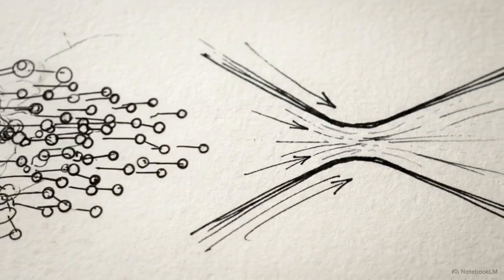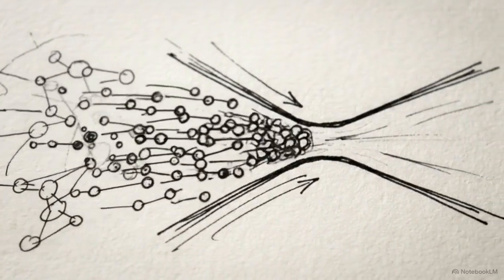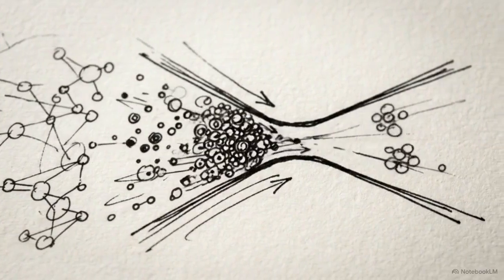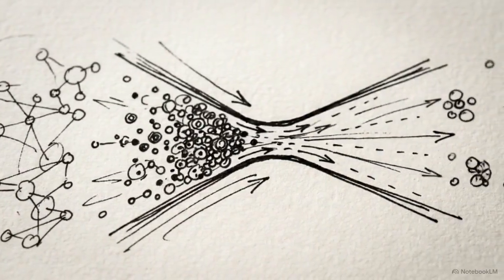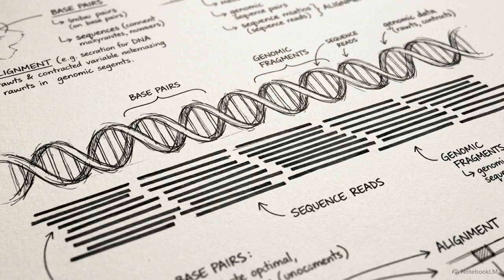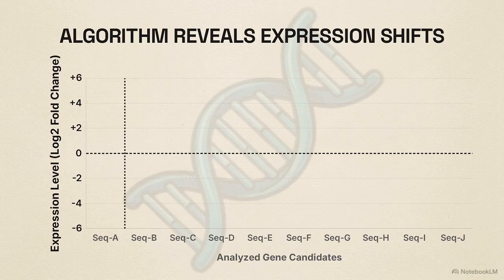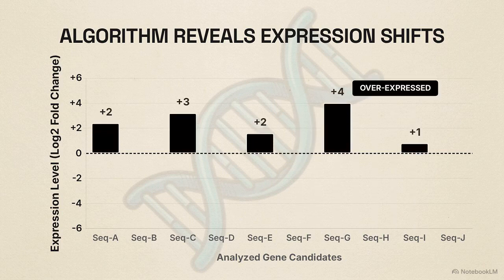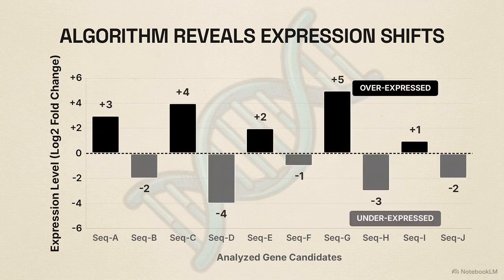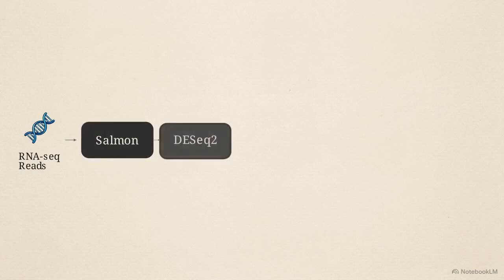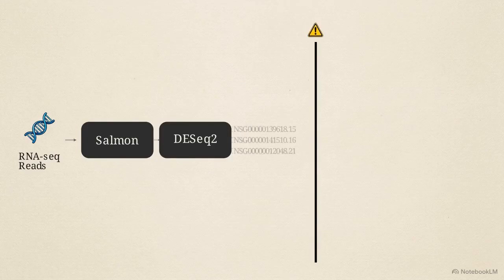Imagine millions of short nucleotide sequences pouring out of a sequencer, demanding to be quantified and categorized at high speed. You map these raw RNA-seq reads to a reference genome, quantify the transcripts, and run the counts through an algorithm to see what is over or underexpressed. This left-to-right flowchart shows a smooth progression, from raw reads through Salmon and into DESeq2, until the process hits a wall. You have a list of significant features labeled with machine-readable Ensembl IDs.